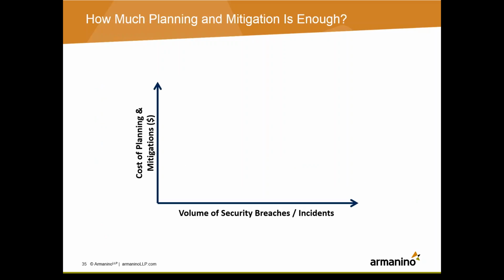Now this next slide, we've talked about a lot of things, and all of that doesn't make sense for all companies. So there's a concept here on how much we should have. What I have here is a chart. On the x-axis, the horizontal axis, we're talking about the number of breaches or the amount of security weakness that you could be exposed to or experience. And the y-axis going up is the cost.